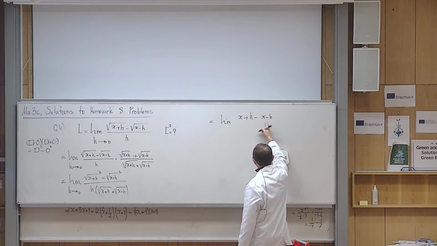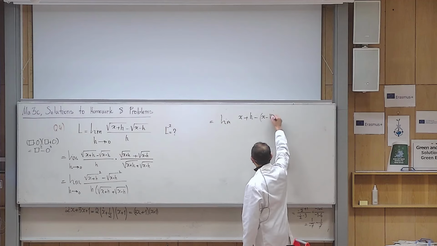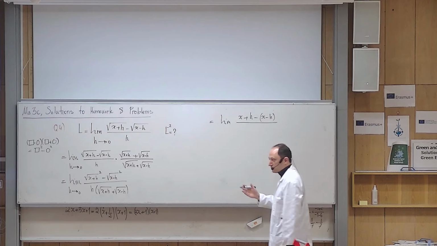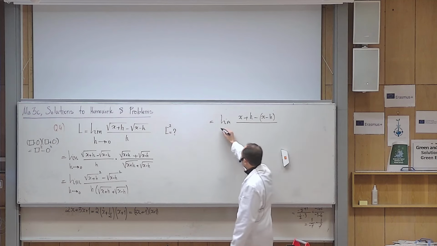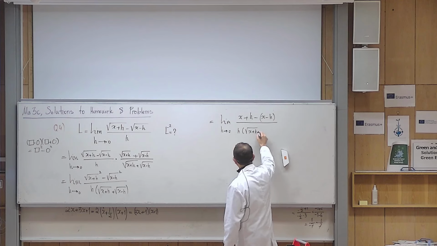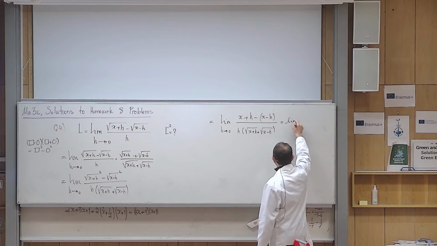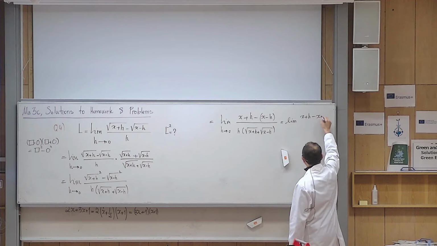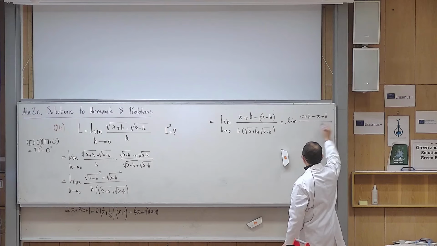This is a very common mistake. Yes, people might write it like this. But what is the correct way? You have to put a pair of brackets or consider it in your head. So in your calculations, you do it faster. You are happier if you do it faster. But if you think you make mistakes, do it step by step. So h times the square root of x plus h plus the square root of x minus h. And then what happens? You open it up. x plus h is just x plus h. I multiply the minus sign. The first one becomes negative, but the second one becomes positive because this minus sign goes here and there. And the denominator, I just copy and paste.